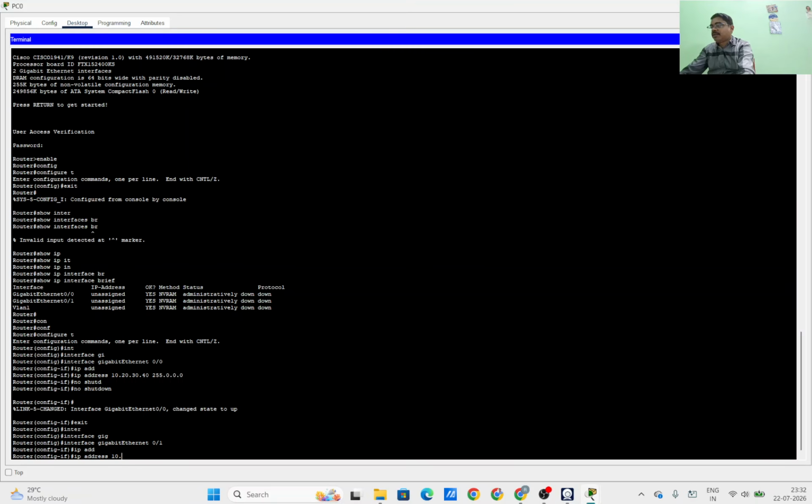Here we can assign a different IP address. For easy understanding, we assign the same class of IP address for the two interfaces: 10.30.40.50, a class A IP address, with the default subnet mask 255.0.0.0.